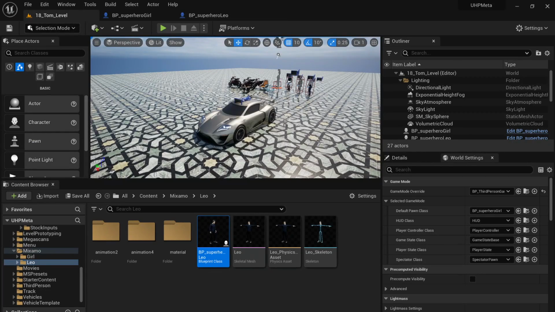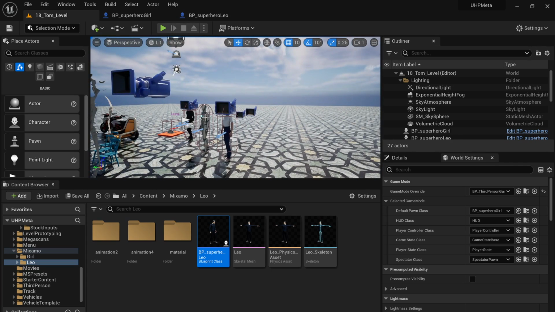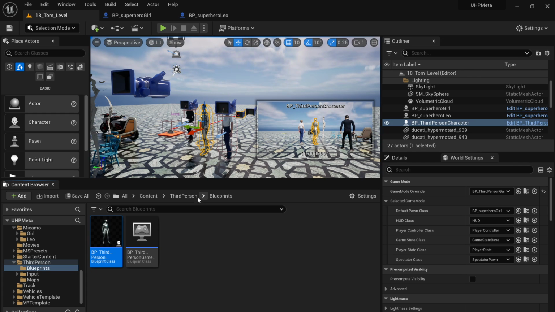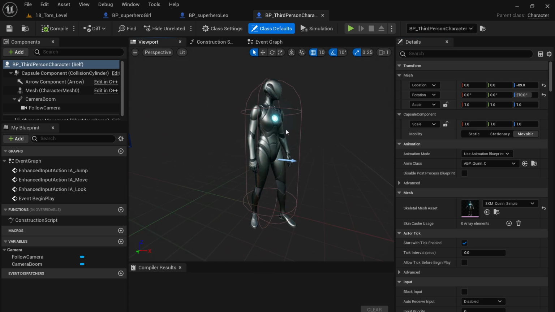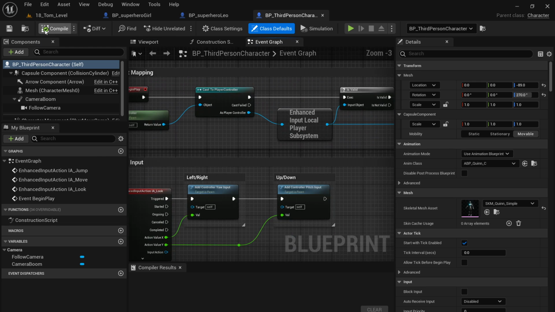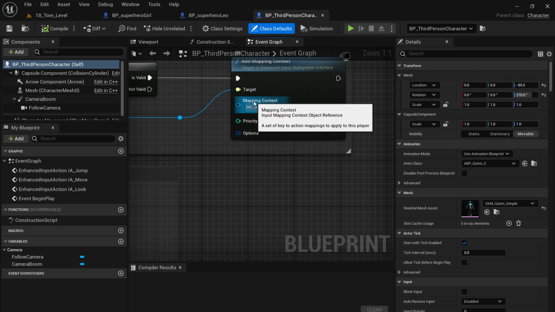All right. And also besides this, I can show you there's a bunch of other characters in Unreal. So in this case, if I search, browse this robot, this is a default from third-person robot. It's under third-person BP. This is the test. If I open it, you can see this is the robot. I'm actually using the robot as a starting point, created this superhero girl, but I modified the coding here. So the robot is using a different input system. And here, see the mapping context.